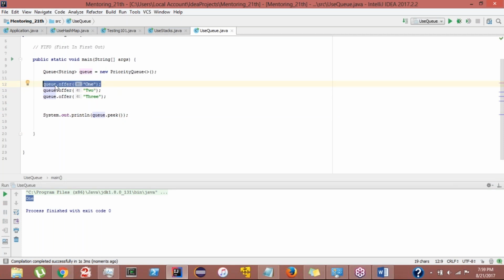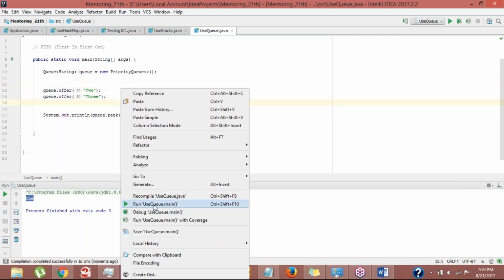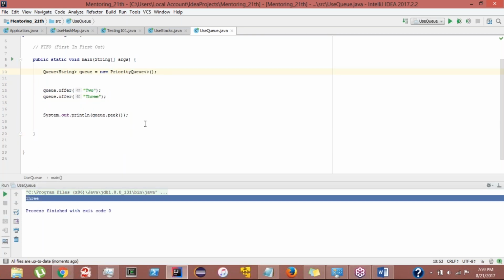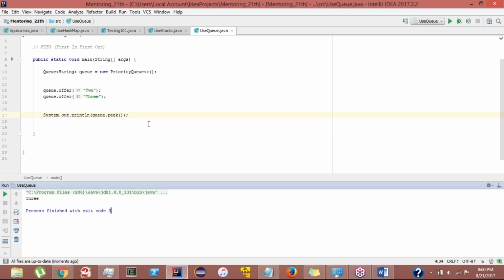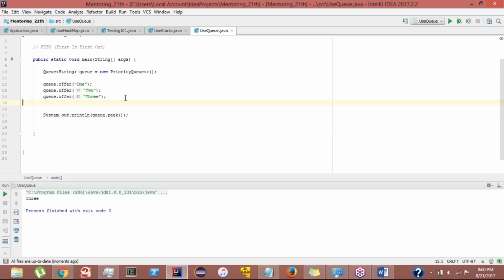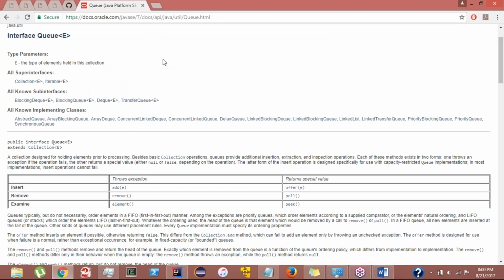If I don't have this one, let me remove 1 and let me rerun this. Now it's gonna print out what? That's weird. What happened? 3. I think IntelliJ is messed up, or I'm just stupid. I missed something. Okay, but I don't know this exactly by heart. No, it shouldn't pick up randomly, actually. A peak should be, let me look it up in the API.